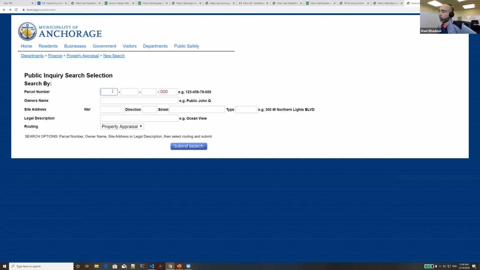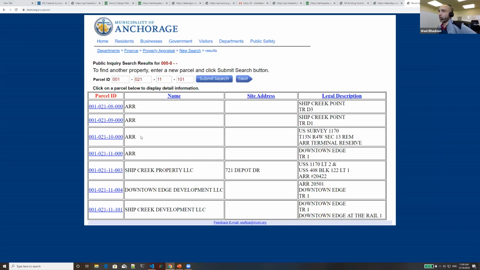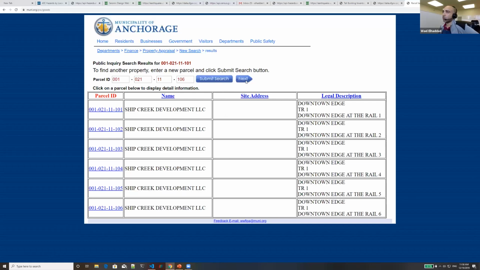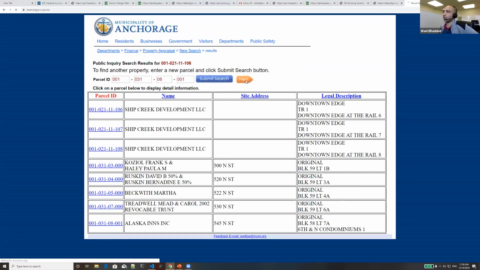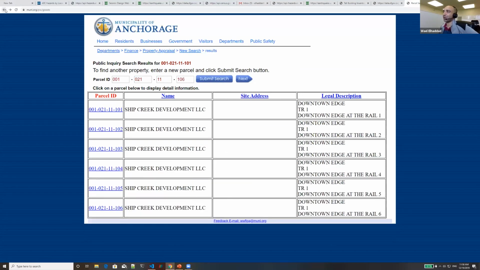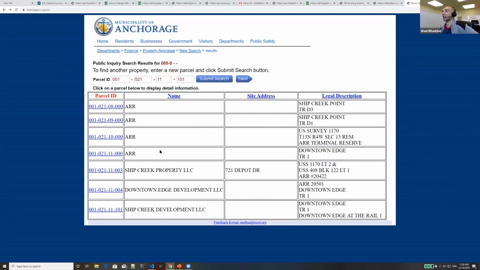Then I went to this box and entered 0, and I clicked on this button, Submit Search. And that gave me a list of buildings. So I can go through these buildings one by one and click on each one of them to get some information about these buildings. And when I'm done with this list, I can click on Next. So of course we can try to do this manually, but this will take a very long time. So what I'm gonna show you guys is how we can use, again, web automation to do this process automatically.